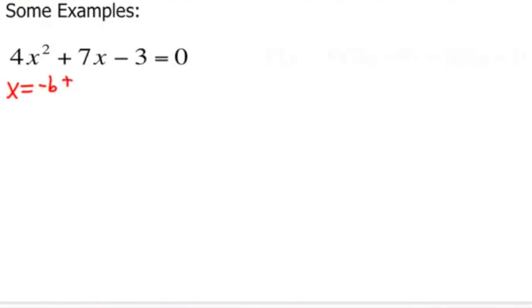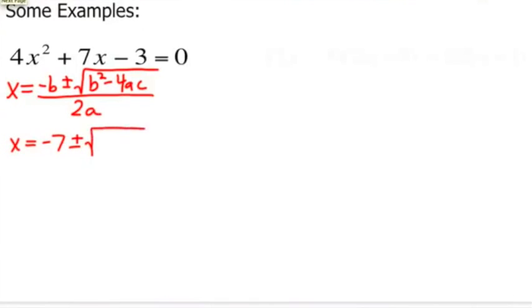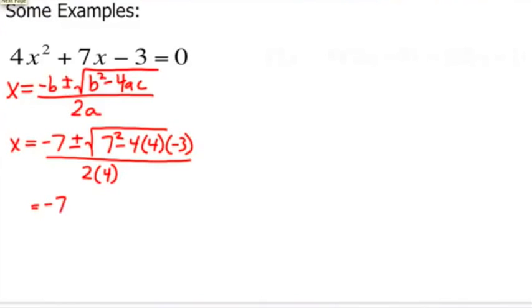I'm just going to go ahead and use the quadratic formula. X equals negative b plus or minus the square root of b squared minus 4ac all over 2a. And then what it means is that we just go ahead and plug in the values. So x equals negative b, which is negative 7, plus or minus the square root of 7 squared minus 4 times 4 times negative 3, which is going to end up making that value positive, all over 2 times 4. Which means that simplifies to negative 7 plus or minus the square root of 49 plus 48. Where did that plus 48 come from? Why isn't it minus? Because I'm subtracting a negative, multiplying all that together makes it a positive, all over 8.